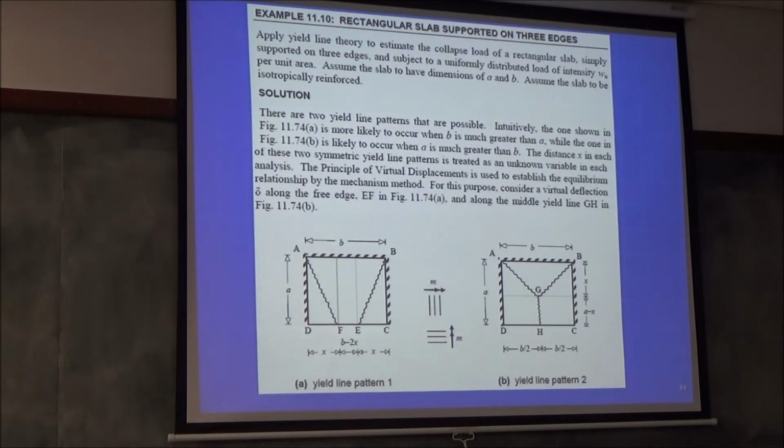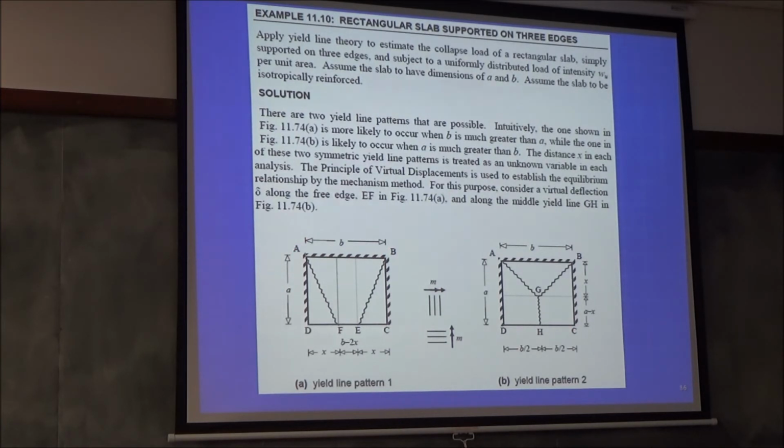Now let's do one or two, we have time. Tricky questions. Let's take the balcony slab. The balcony slab, let's say it's simply supported on 3 sides. I'm not giving a support here. Right? Now there are two ways E-lines can form. Either they can form like this and not meet, or they can form like this and meet. So a good designer will get, for a given ratio of A by B, sometimes in some cases this will govern, in some cases this will govern.